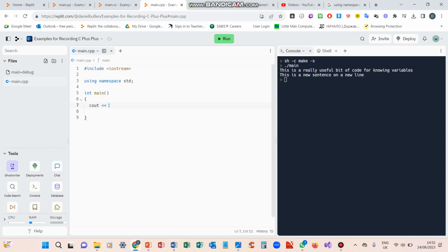Space bar, then double quotes. The way we do that is shift 2. And then we could type something like, hello world, my name is Daniel Bullen. And then we can just end it there, which means we've got our working program.